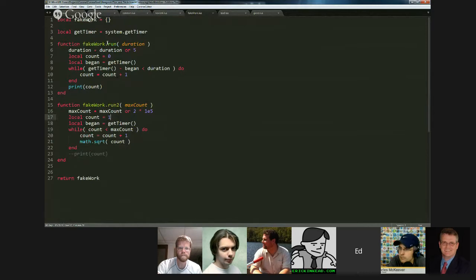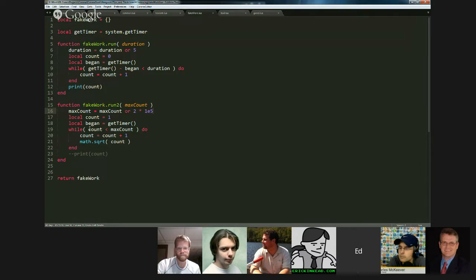There's fake work run and fake work run 2, which I'm using the second one because that one expressed a little better visually. And all this does is I call a function and I pass in a number, or I could just call it without passing a number. If I do not pass a number, it will choose 1e to the 5th, which is just 1 with 5 zeros after it. I can type. So it's just shorthand notation for that number there.